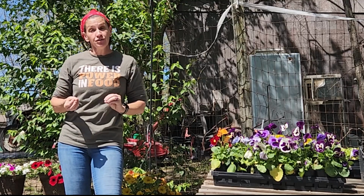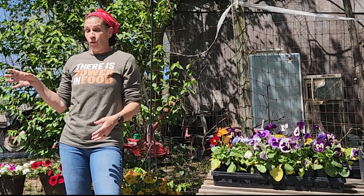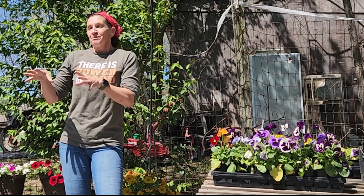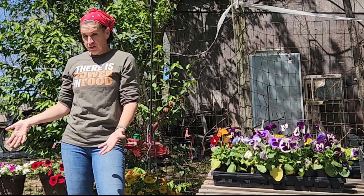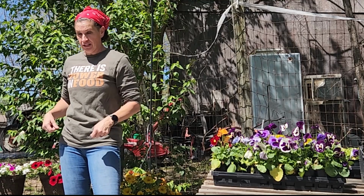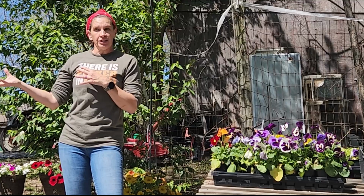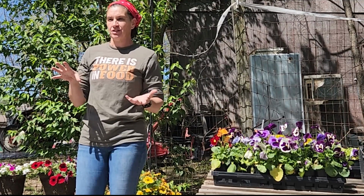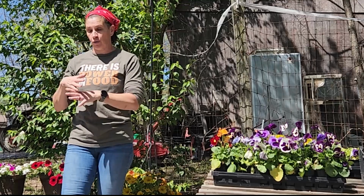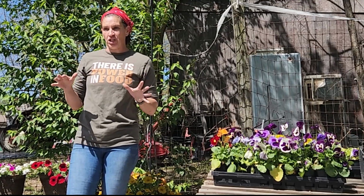If you have critters, raccoons, squirrels, whatever that wants to come by, or if it's your own chickens that are going to come and try to eat these plants, then I recommend using insect netting to put over top of them and stake it down around it. Just cover them nicely to where they're still going to get the sun, the air, and any rain that comes through, but the critters can't get into them unless they're really, really desperate, in which case they're probably destroying everything anyway. So I always recommend covering them in some way, shape, or form.